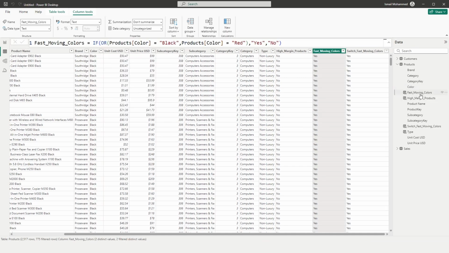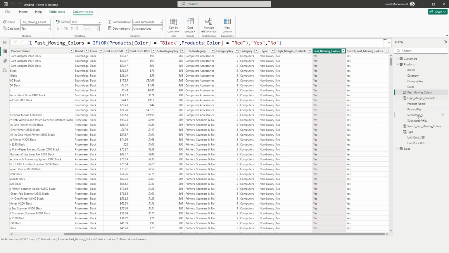Now when I go back into my if statement, you can see that I can only define either a yes or no as an output, because this is only an if statement which is using an or condition, and the capability of an if statement is only to return whether it's a yes or a no. If I want to return any other value for black, let's say I want to return it's a black color, for red I want to return this as a red fast moving color, I cannot have a customized output based on a color when using the if statement.